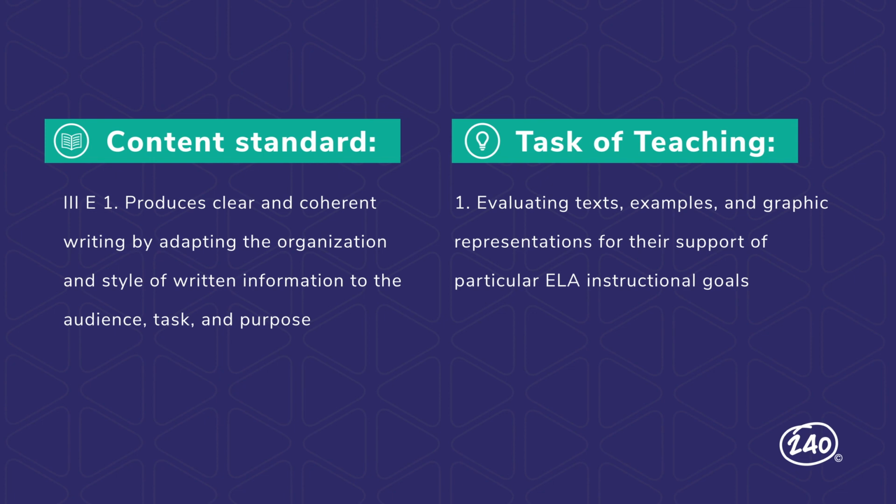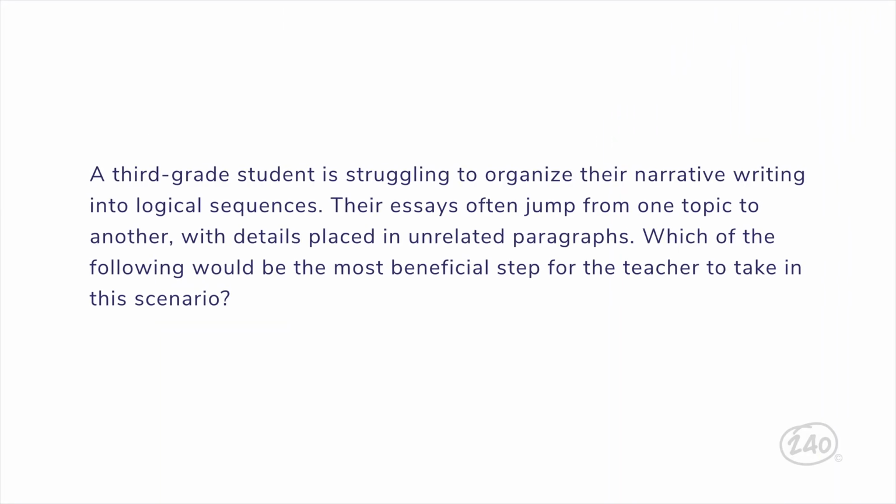Okay, here we go. A 3rd grade student is struggling to organize their narrative writing into logical sequences. Their essays often jump from one topic to another, with details placed in unrelated paragraphs. Which of the following would be the most beneficial step for the teacher to take in this scenario?